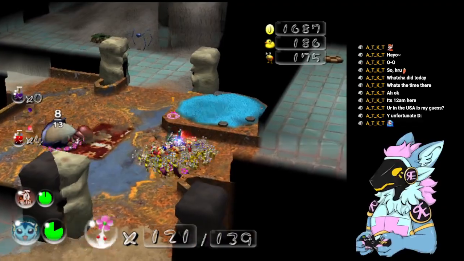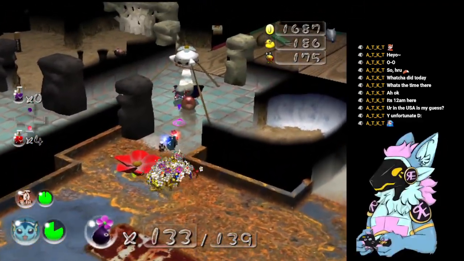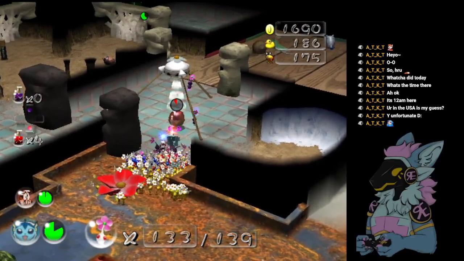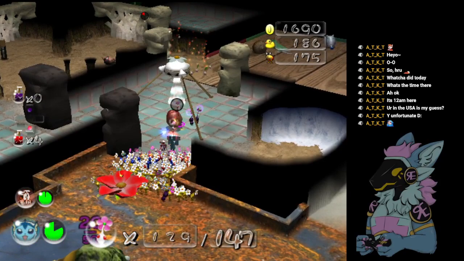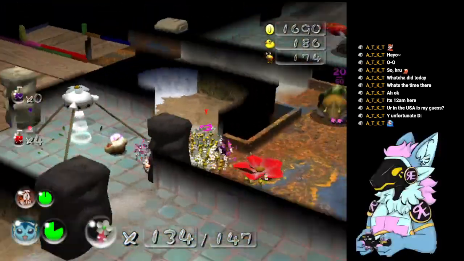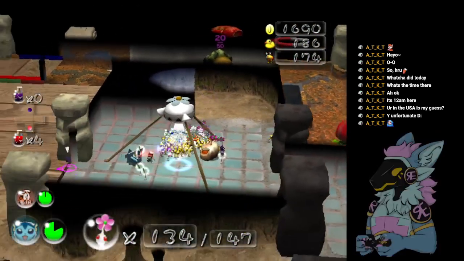Okay, look how fast white Pikmin are with the speed upgrade. That's incredible. With bread bug the old-fashioned way. Something exploded over there. Oh, it's a dirige bug. Oh, look at all the treasures that bread bug got.